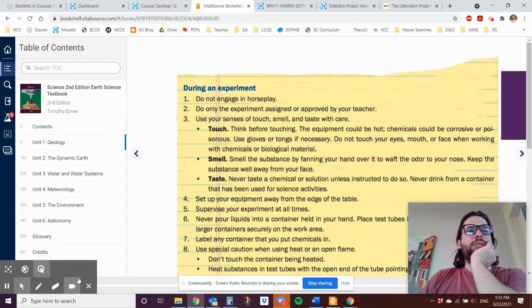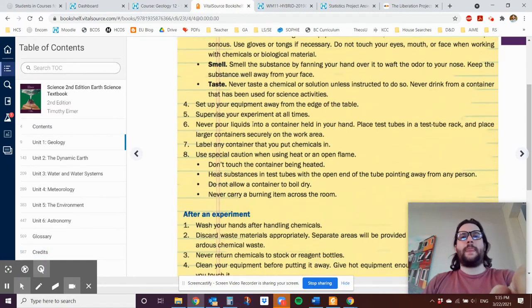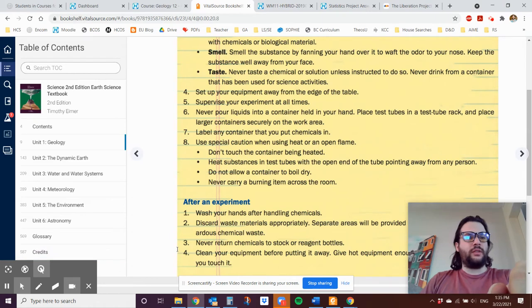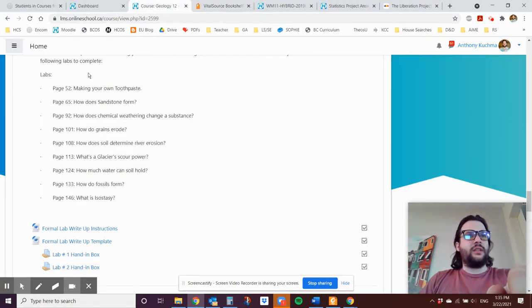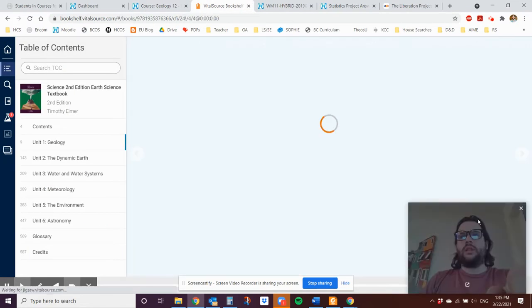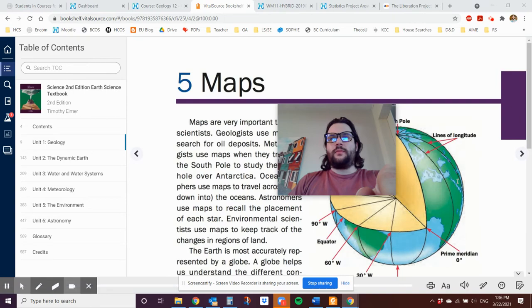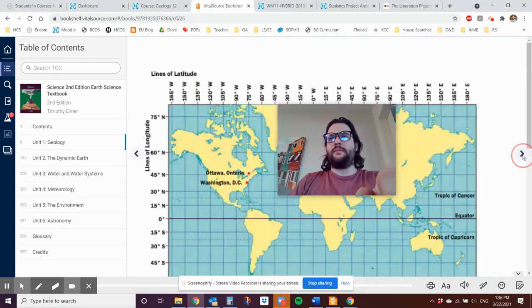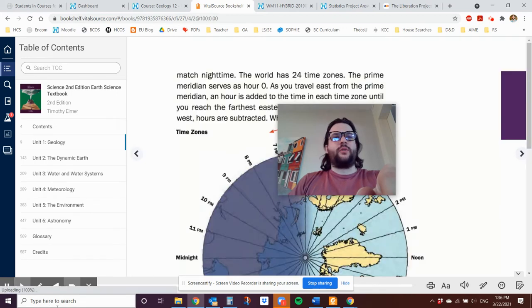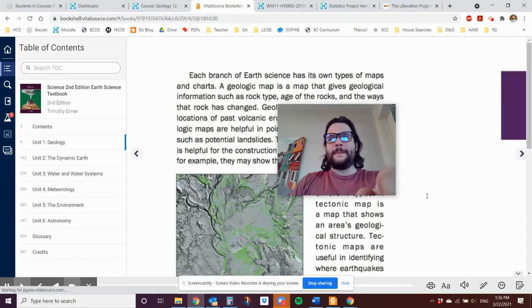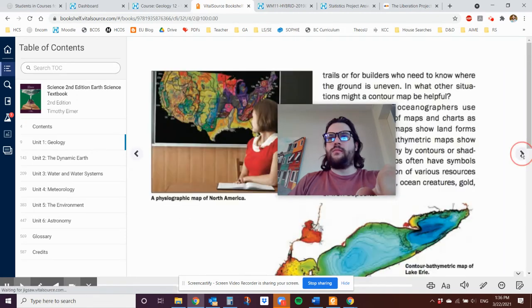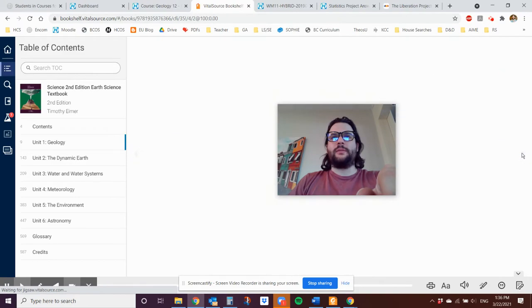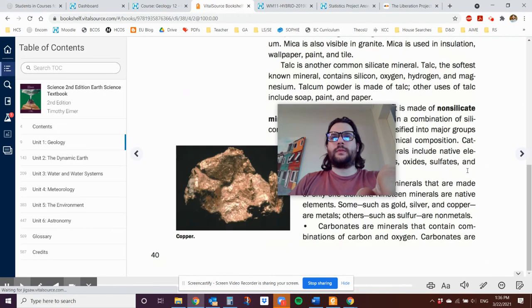I wanted to go to one of the pages, but I can't move this, and I can't search. Let's see, the first one is page 52. What page am I on? Page 27. I have to skip forward because I can't actually use my search feature when I'm screen sharing. 31, 32, 33. Chapter 2. 40.